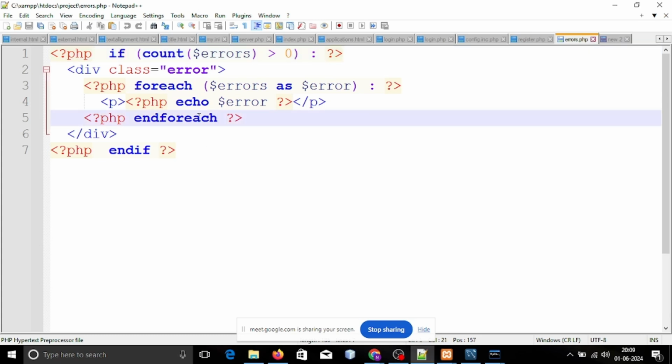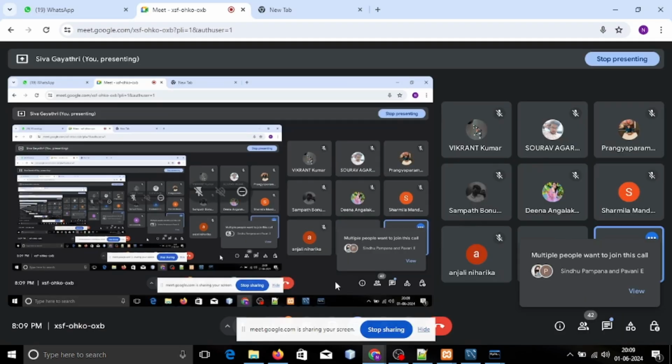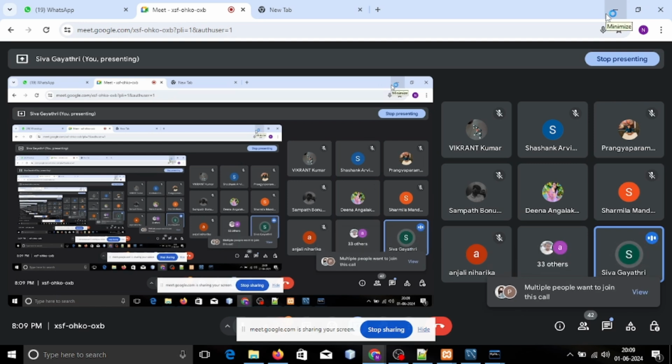PLSQL also has a similar syntax with loops, if, end if, for each, end for each. At last, instead of curly brackets, you end with end if, all those things.